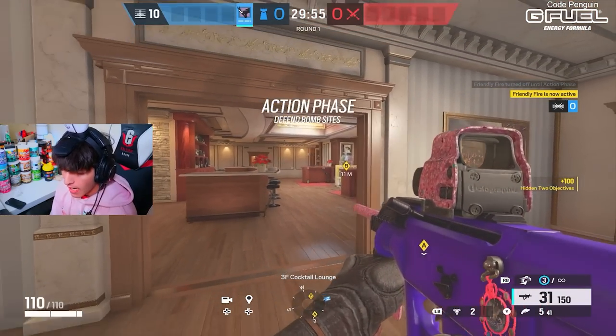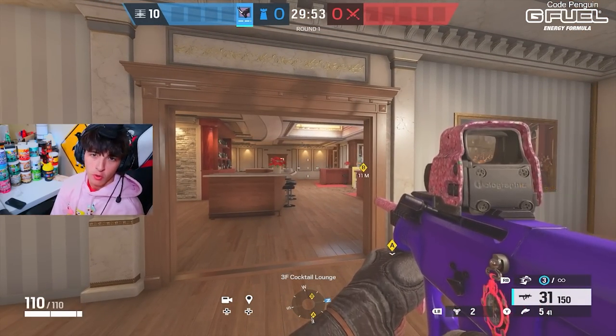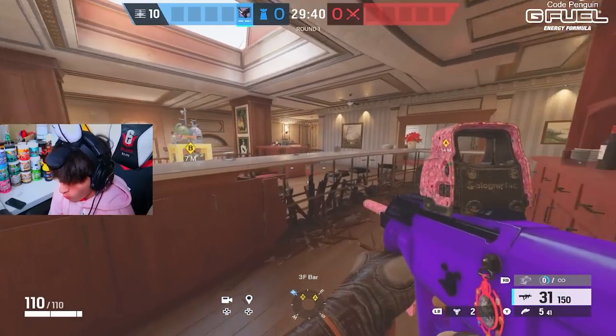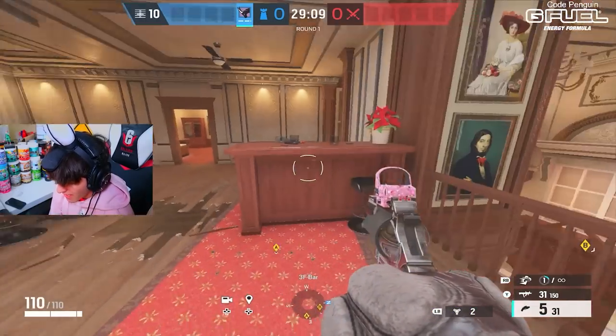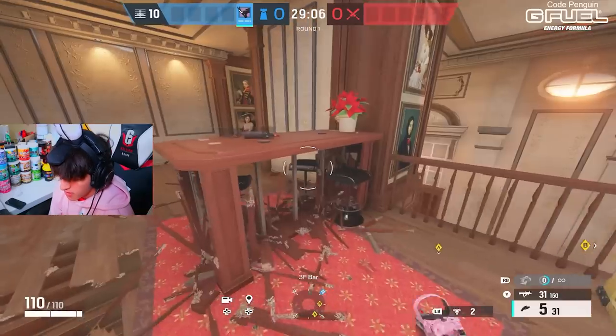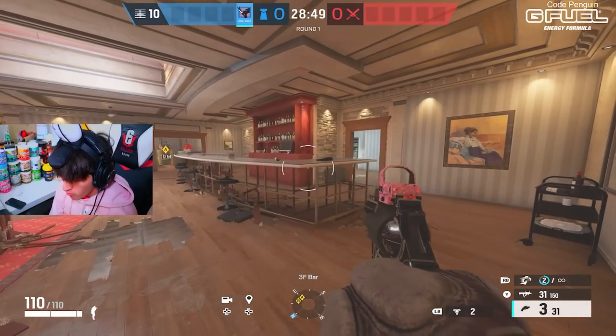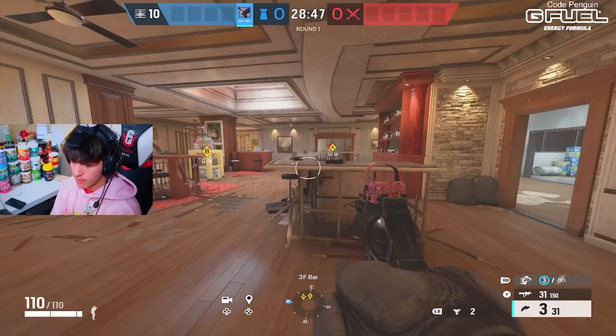Anytime you're defending the top floor, take Oryx and start doing this. Oryx dash out this entire bar side right here where it opens up everything. Then after you Oryx that out, Oryx this out right here. This is a common spot for the defenders to plant, as well as this. But when you do this, it makes it a lot harder for them to try and plant.